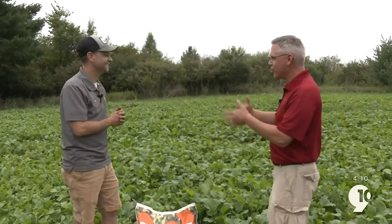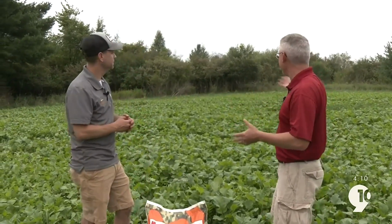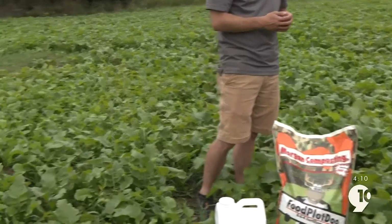I know, it's a great food plot right now. It looks incredible. You told me earlier that it was a small, thin strip before. You expanded this year. Things look incredible on my side. I mean, the green, you've had some good water the last couple months too. What are your thoughts on how it's looking right now?